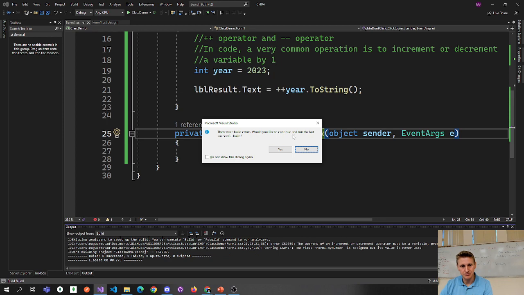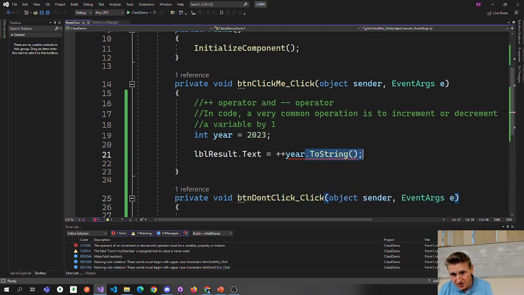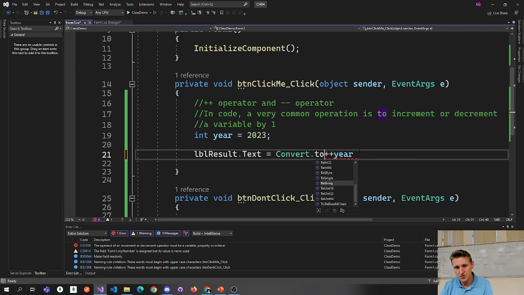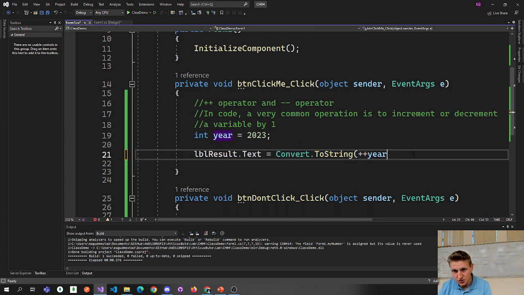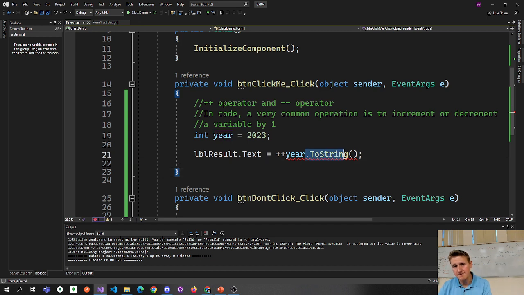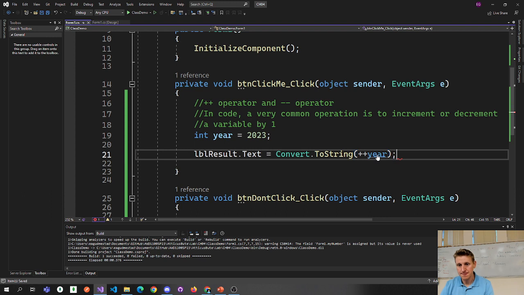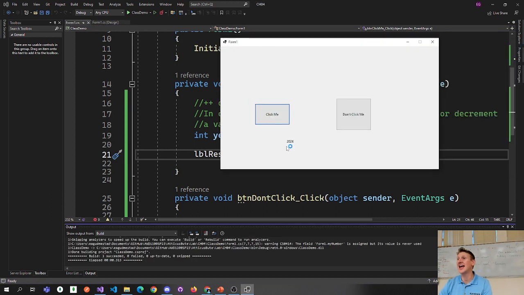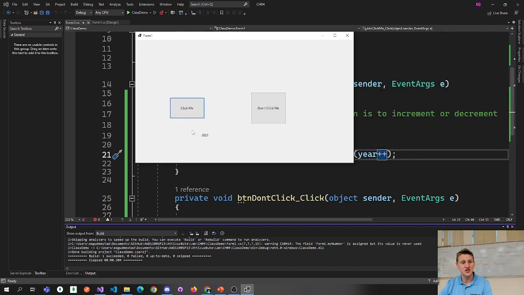Let's compile that. And what did I do? It actually won't let me do this syntax. Let me try Convert toString. Let's see if I try this syntax. Did I forget my semicolon maybe? I think I just forgot my semicolon. Point is, on this one, on the prefix, let me get my semicolon back. Control Z, Control Z. No, I didn't forget my semicolon. Oh, plus plus year. It doesn't like that. But I can force it another way. Convert to string. So in this case, if I do the prefix, it increments and then prints it out. If I were to do this, year plus plus, it's going to print out, as you can see, 2023.